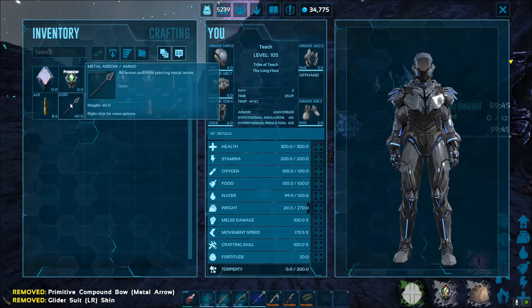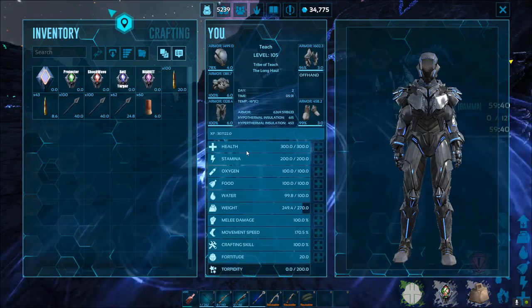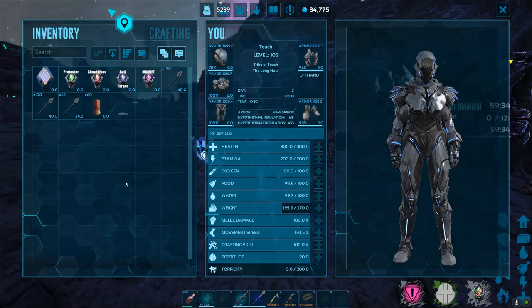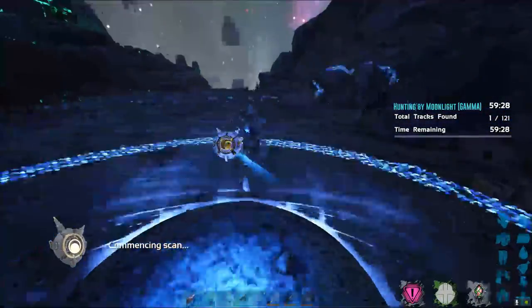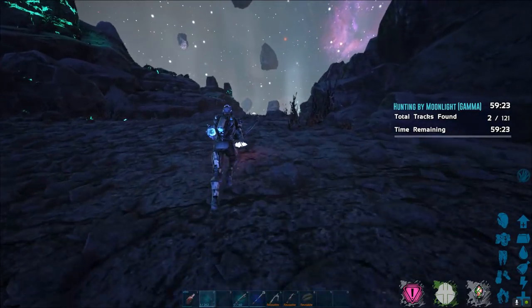Let's drop this. Arrows. What else do I need to drop? I guess I can drop my sniper rifle. Don't need that. And that should put us at a pretty slow speed. Nice. Alright, so essentially what you're going to have to do is you're going to have to track this thing, following its footprints. Excuse me. And then we're off.